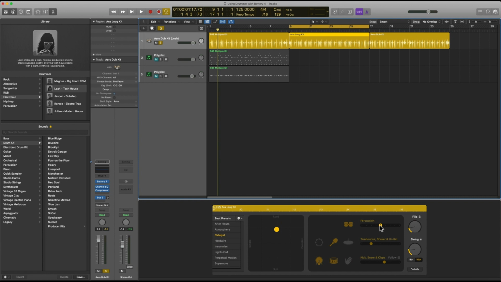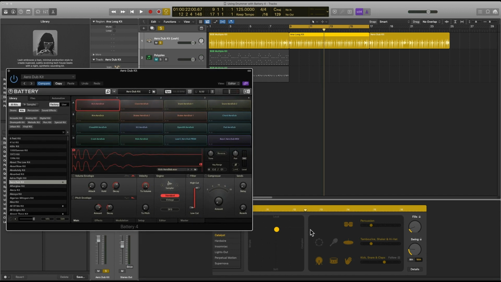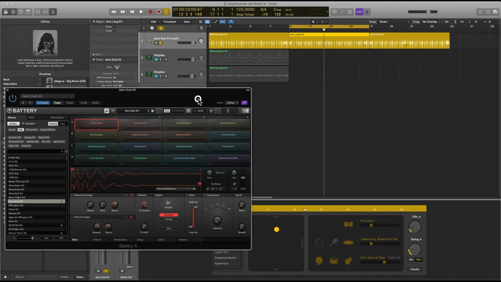So we'll just play this and we'll turn down the percussion a bit. So you can see you can still edit this, and it'll bring in the appropriate sample from Battery, which is quite cool.